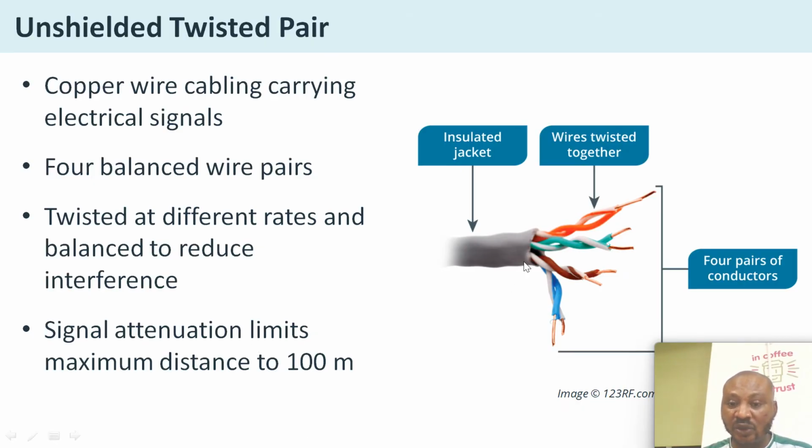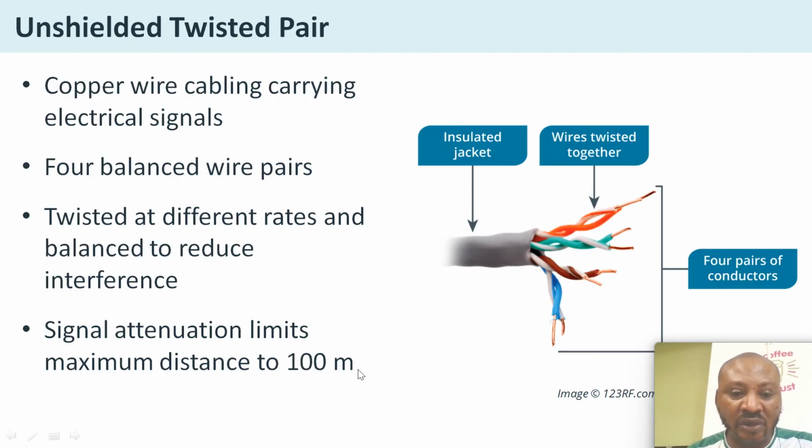This kind of cable cannot go for more than 100 meters. So if you have a computer in your office and your switch panel is in another office, you need to draw a cable from your computer to that place. In this situation, you ensure that the cable does not exceed 100 meters, or else the signal will start deteriorating.